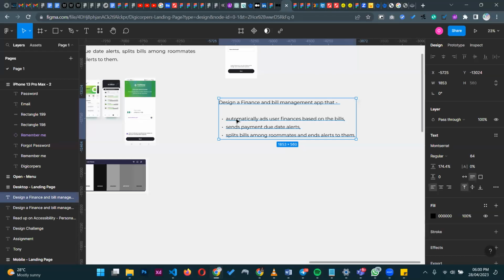So for the user stories, how does it work? For this kind of thing now, there are steps somebody, or a user, should take to be able to achieve these kind of things, right? Yes, sir. Okay. Now, how many of you can tell me what steps somebody would take to be able to, let's say, let the application send payment due dates or due alert dates? What kind of screens would you be looking at? Who can try?